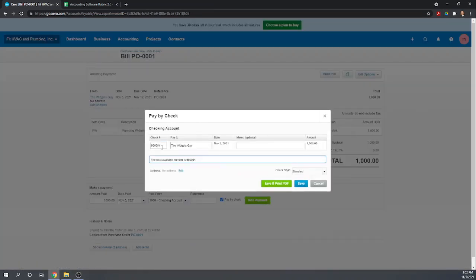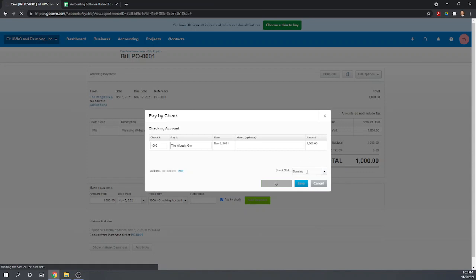Okay, gives us our check number, so make sure that matches what's in your printer. We'll say we're going to start with check number 1000. Paid to the widgets guy. Obviously, you want to make sure that you've got all of your information, address, and such updated in that. And now we can save and print the PDF.